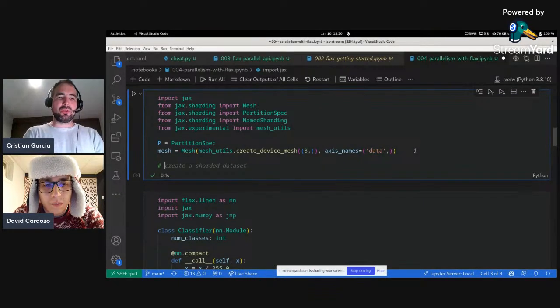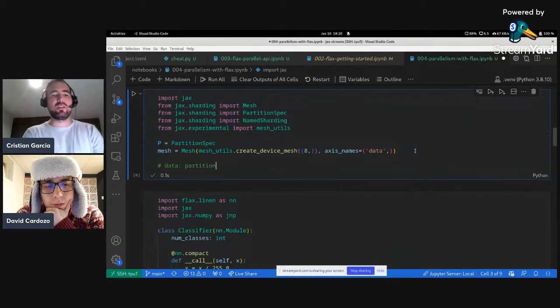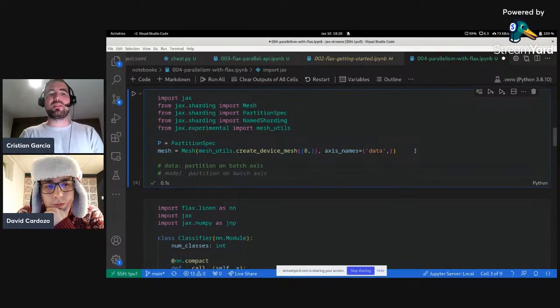So what we want to do for data is to partition the data on the batch axis. So we send a different copy to a different device.